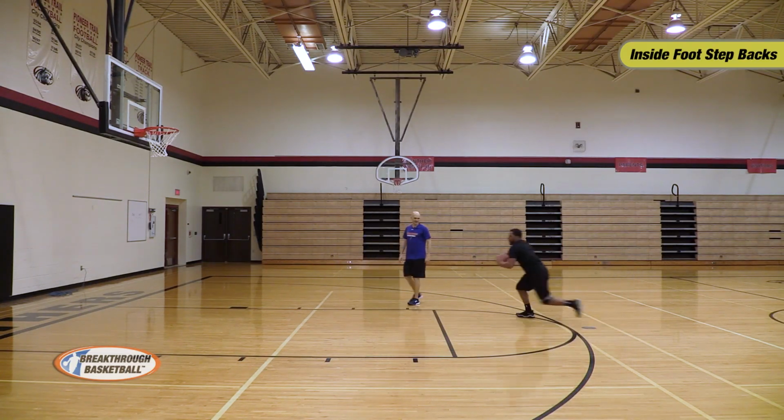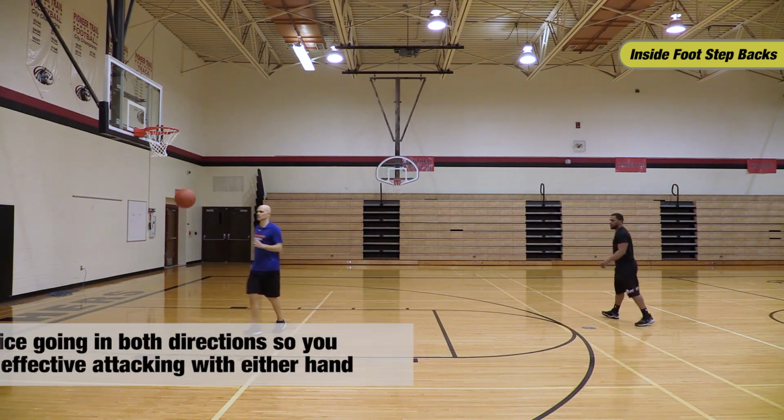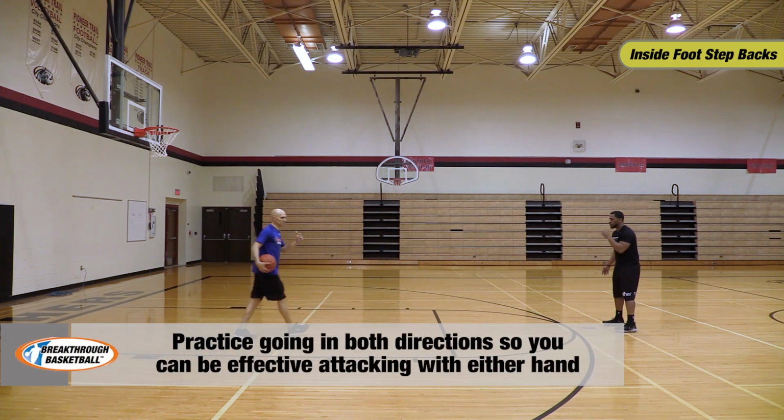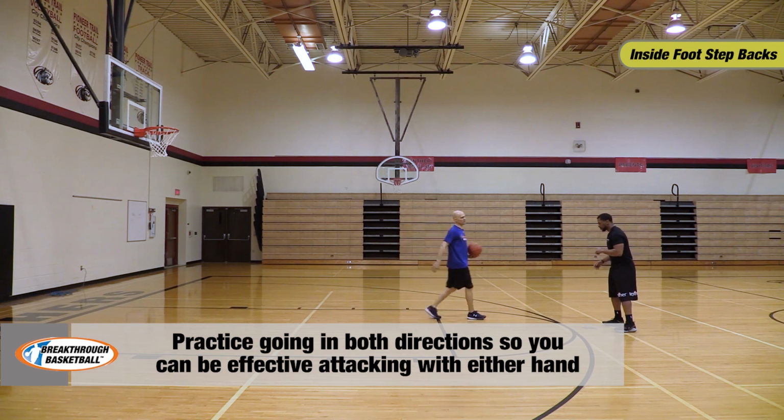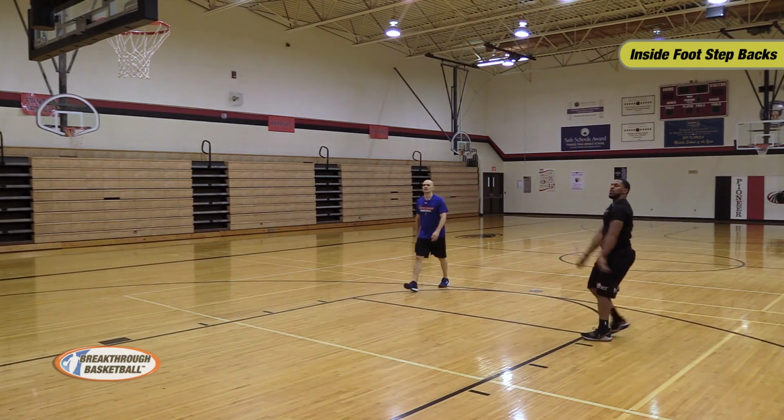So he's gonna attack, inside foot, step back on balance, on 2. Now, we're gonna have him go both directions, so get used to both footwork. So now he's gonna dribble to his left, so he's gonna step back with his right foot, right? Back to 2 on balance.